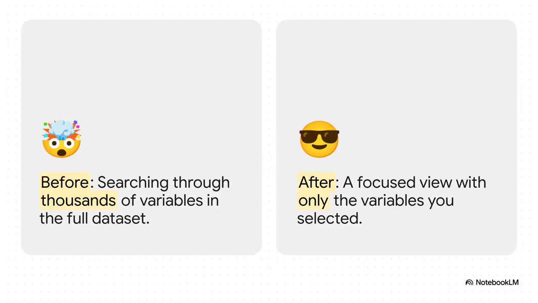And this is the moment of truth. This is the payoff. On the left, you've got the before, that chaotic, overwhelming, endless list of variables. And on the right, you have the after, a beautiful, clean, manageable view with only the variables you selected. Now, don't worry, the other variables aren't deleted or anything. They're just hidden from view, letting you focus on what actually matters for your work.